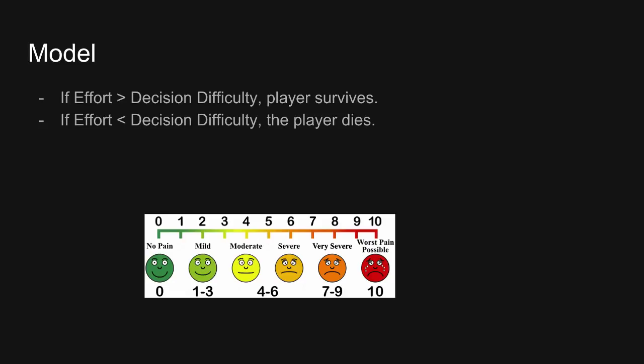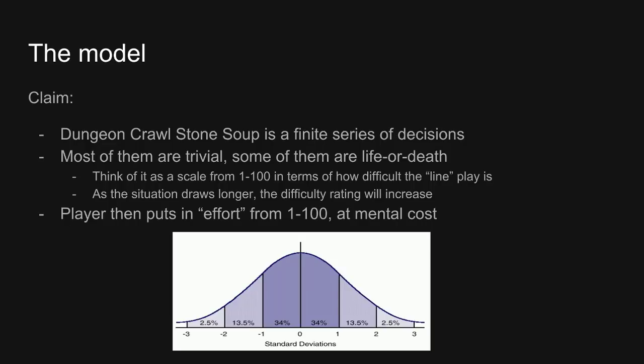diagnosing it, I guess. So for example, if you were seeing a situation as, say, a 3 or a 30 or something, and then you put in 10 effort, or 100 effort, going back to this bell curve, you will survive. If you put in 50, you'll survive. If you put in 30, well, maybe you won't survive. Maybe you just die to bad RNG. If you put in 0, you'll probably die. 0 being literally trolling in terms of killing your character.